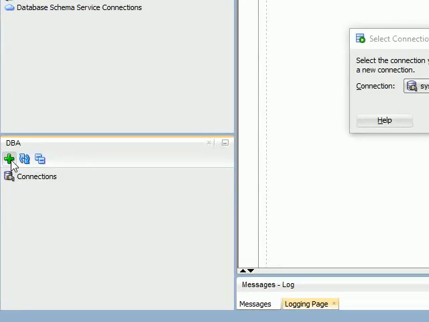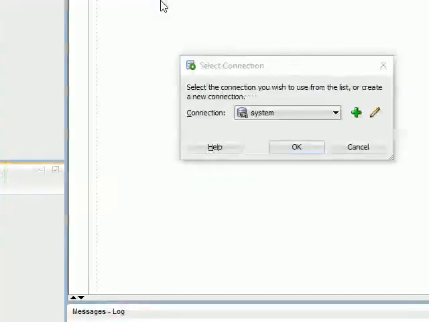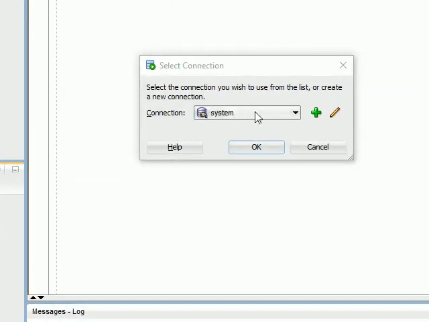Add a connection by clicking on the green plus button. The connection should have DBA rights, and here we are using the system user account for this. You can use an existing connection, or you can also add a new connection.